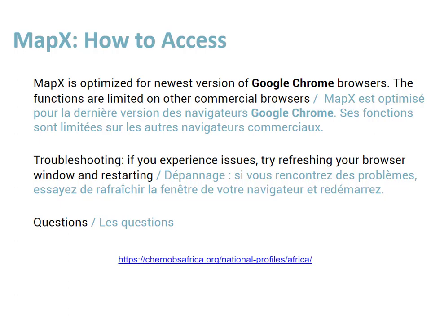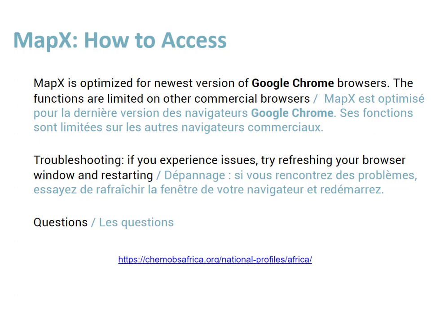Just a little bit about MapX. It is optimized for the newest version of Google Chrome browsers. You can also use Internet Explorer or Firefox. We don't really recommend using other commercial browsers such as Safari. If you experience issues while using MapX, or you're having trouble loading a dataset, try refreshing your browser window or restarting the browser entirely. And if you have any questions, please feel free to contact me, Teresa Dearden.